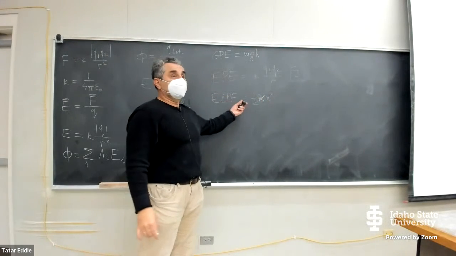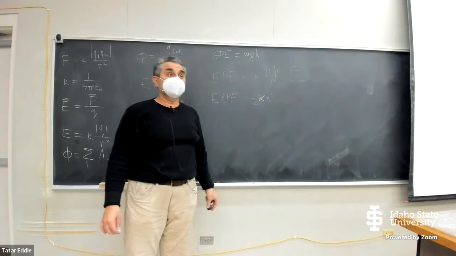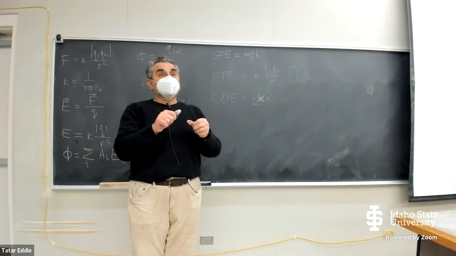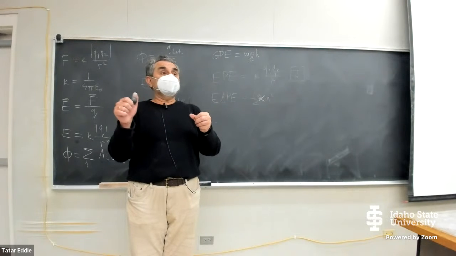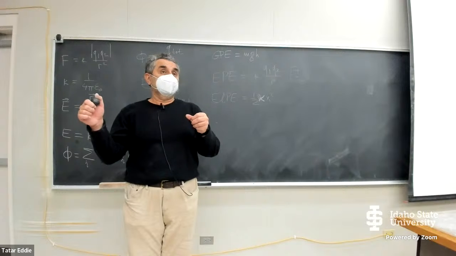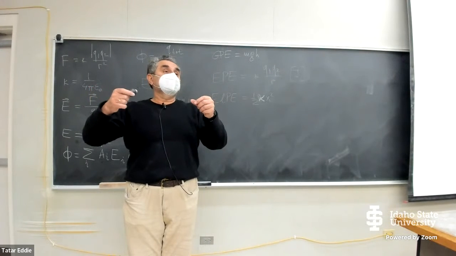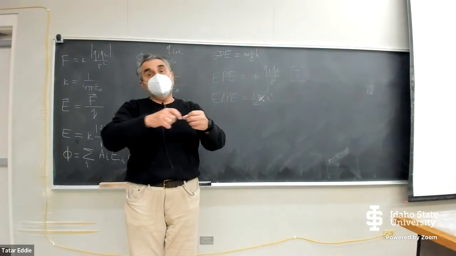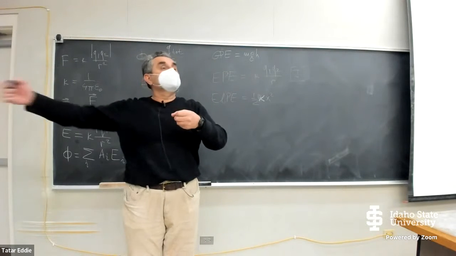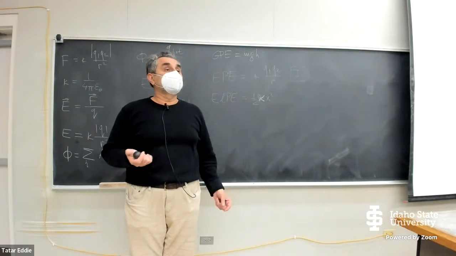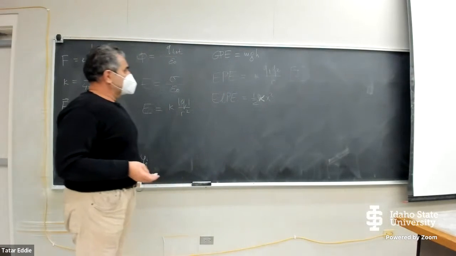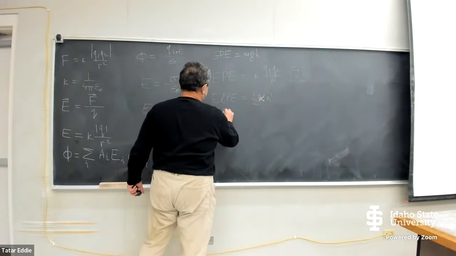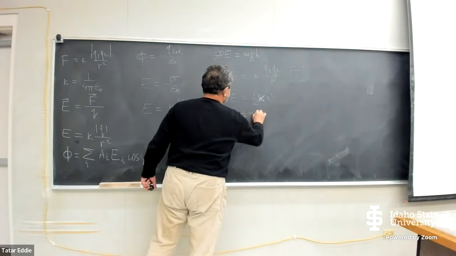Spring constant. In this formula, elastic potential energy, k is the spring constant. x is the displacement of the spring end from its equilibrium length. So if the spring is not extended or compressed, x is 0. If you extend it, let's say, by 10 centimeters, x is 10 centimeters. And so, other types of energy? Kinetic energy. Kinetic energy, yeah, let's say 1/2 mv squared.